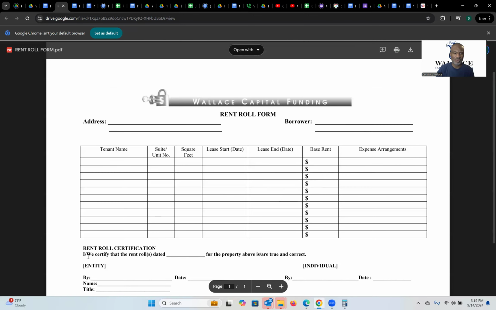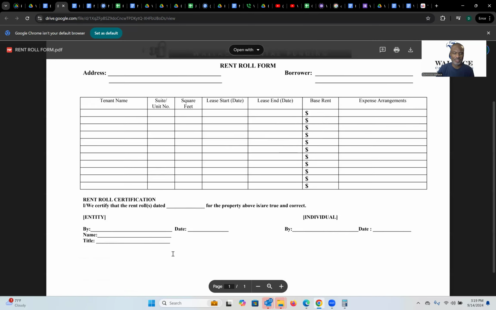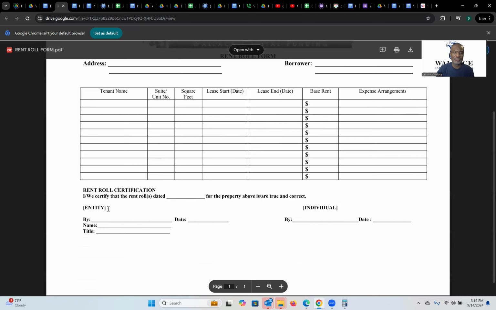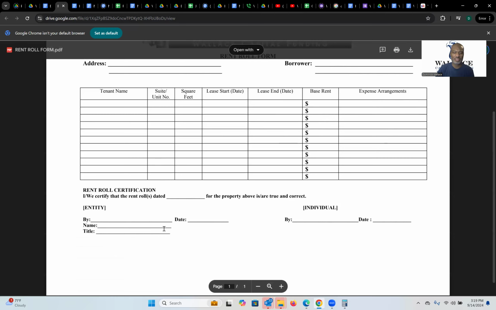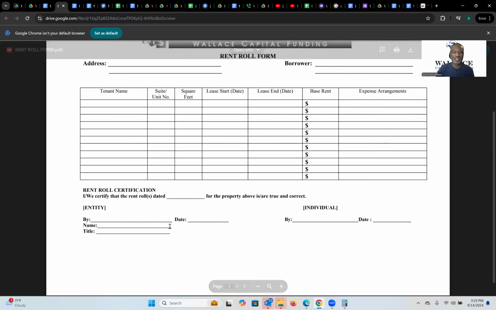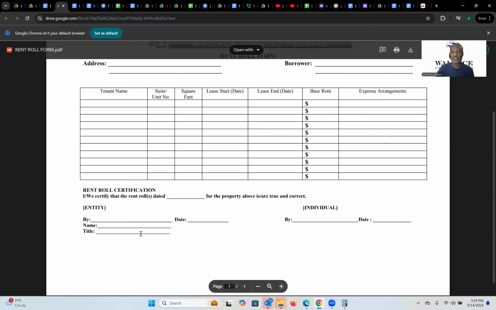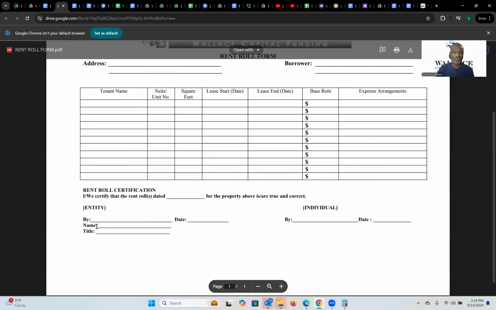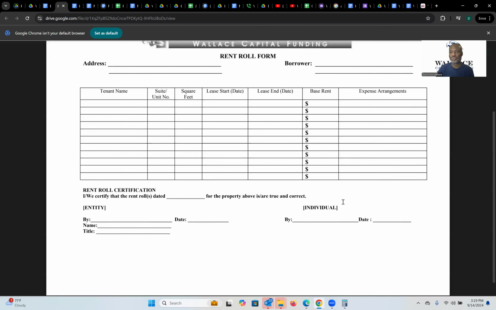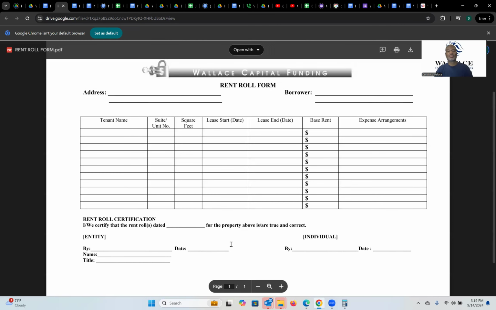And then the date, it says dated here. And the entity: put here the entity that the borrower has. Then the person signing it, their name, their title, and the date. So you've got the entity, the individual signing for the company, and then the individual who's signing this actual document.